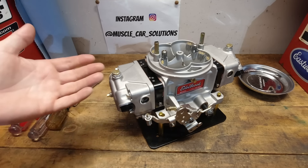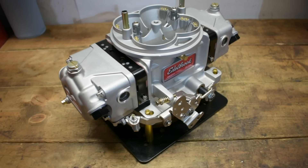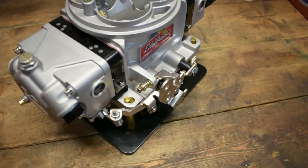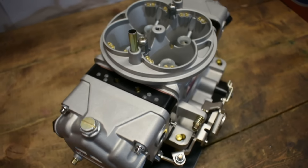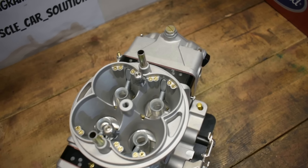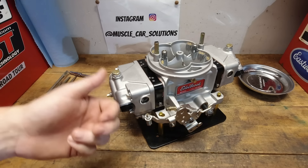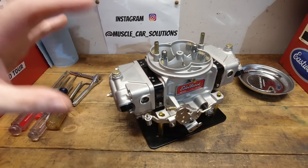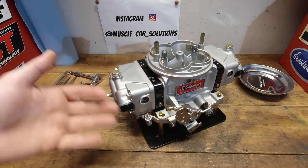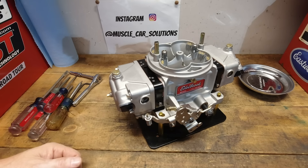That's what we're going to do today. We're going to tear this carburetor apart. I'm going to show you every little detail of what makes this carburetor so special. And then we'll see what the combination looks like and what the possibilities are for this. They're kind of endless because this is a carburetor that's geared a lot towards the street guys, and it's very geared towards the race side of things. That's what I'm most excited about, but there's a lot of really cool features in both.